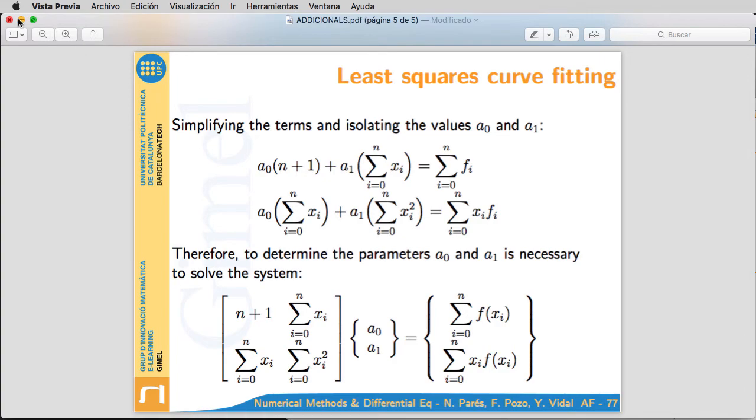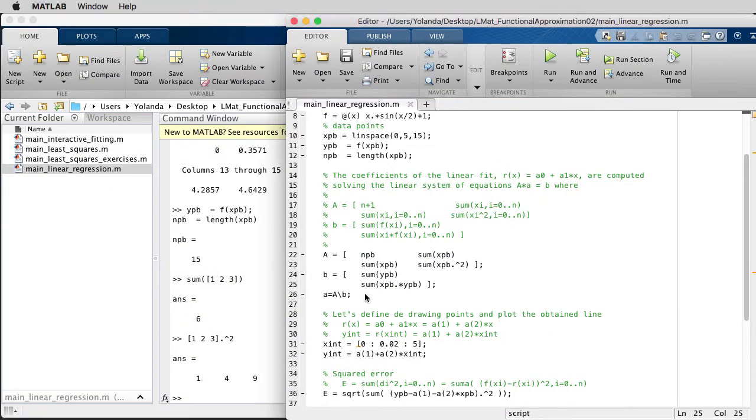Now we tell MATLAB to solve the linear system of equations just writing this backslash. You give the matrix, backslash, and the independent term B, and then A will contain the solution of the linear system. So in this case, the coefficients of our line.